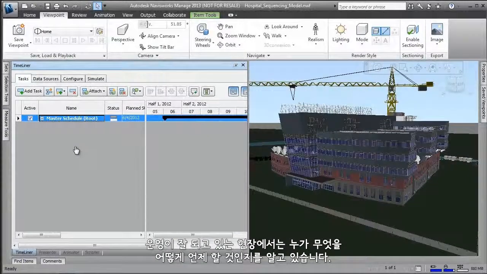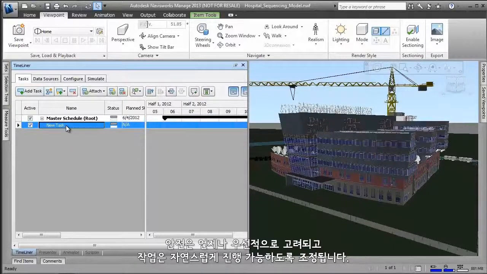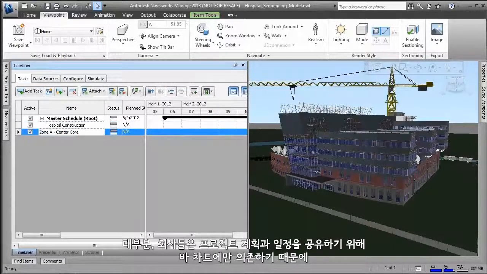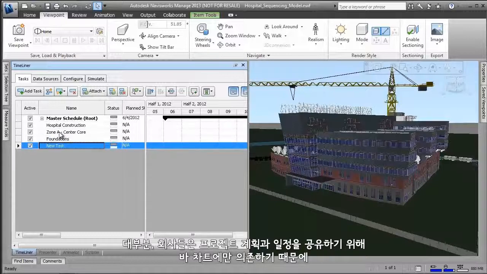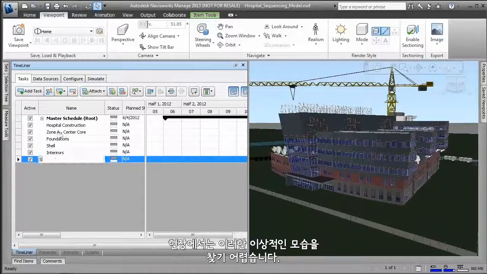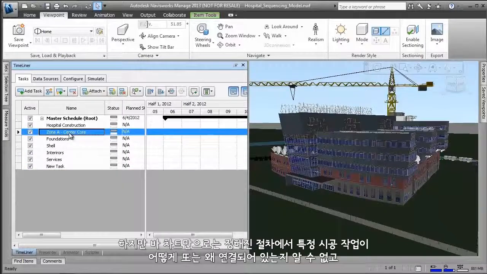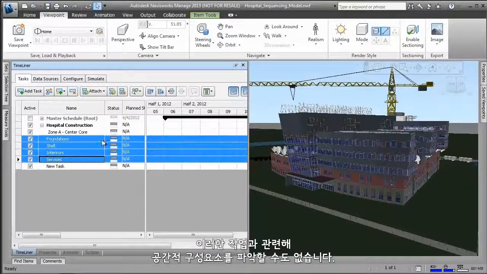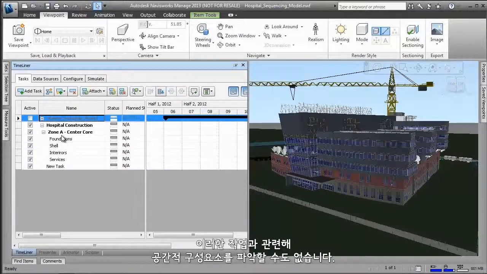On a well-run job site, everyone understands who will do what and how and when they're going to do it. Safety is considered at every turn and trades are seamlessly coordinated. Too often, job sites fall short of this ideal simply because firms rely on bar charts to communicate project plans and schedules. Bar charts, however, fail to show how or why certain construction activities are linked in a given sequence and do not capture the spatial components related to these activities.